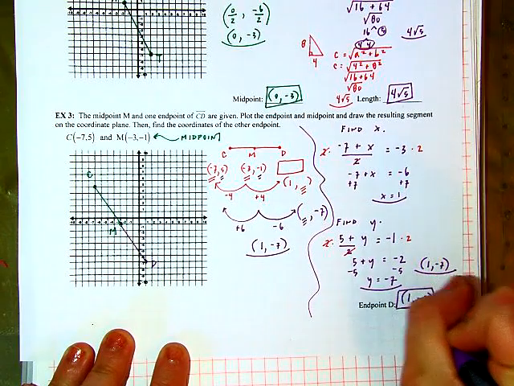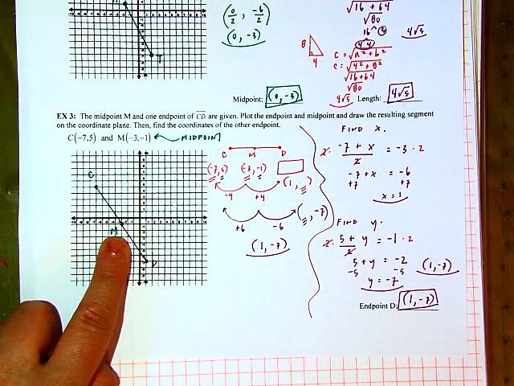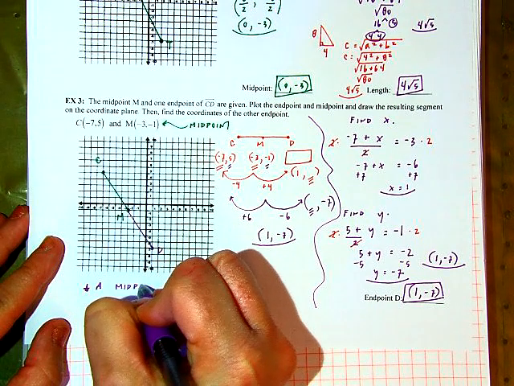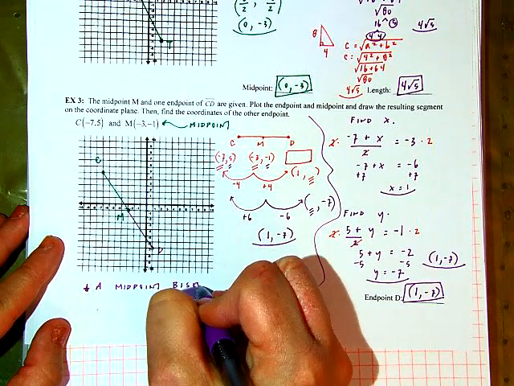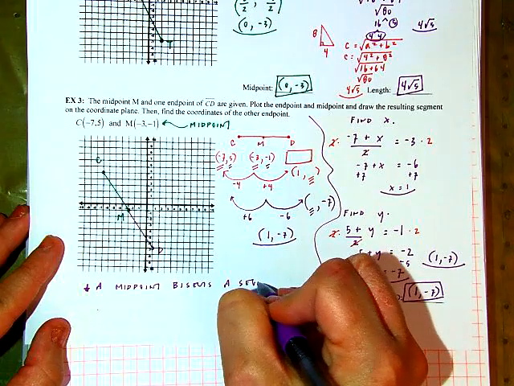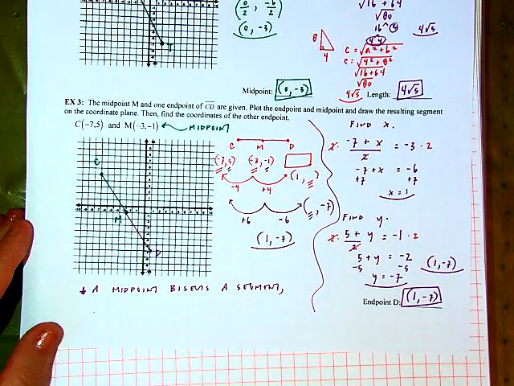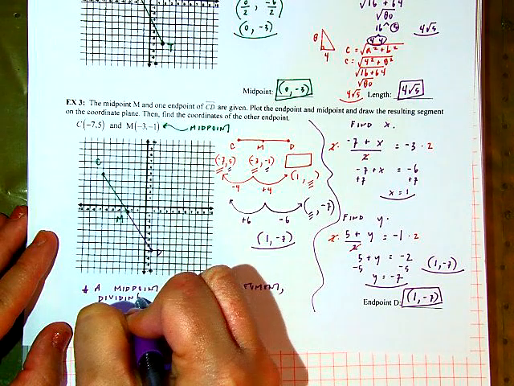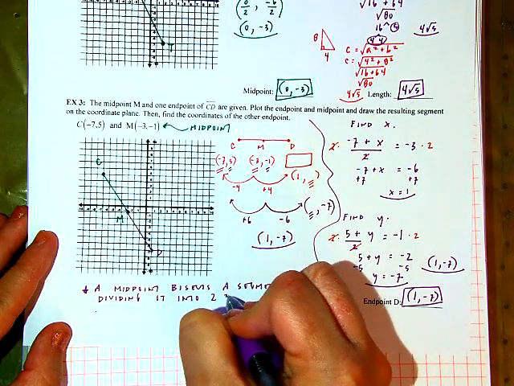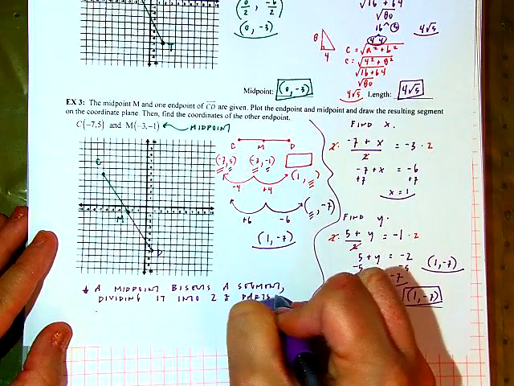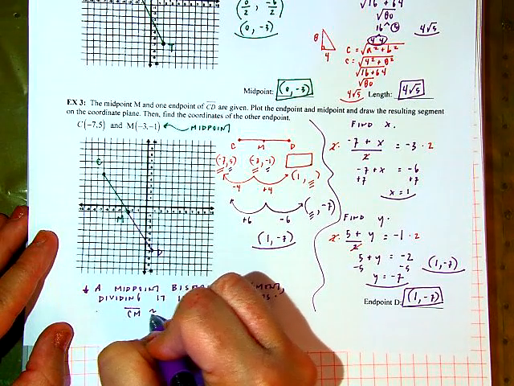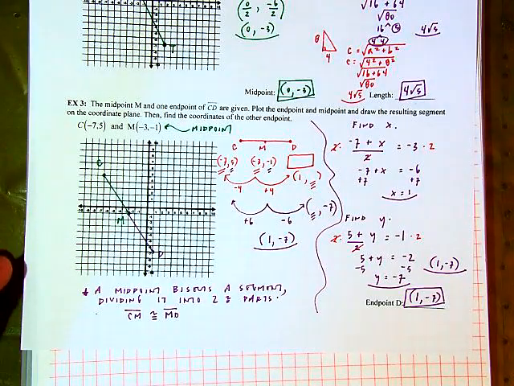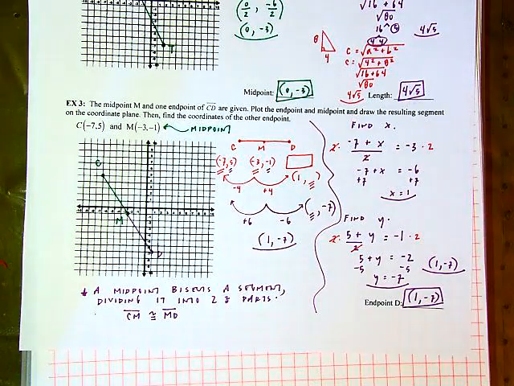Right? When I look back at the midpoint, when I look back at M, I can see that it's right smack in the middle. Okay, I just want to remind you that a midpoint bisects a segment. When we bisect a segment, it creates two congruent parts. So I'm going to write here dividing it into two congruent parts. So I could write a congruent statement that segment CM is congruent to segment MD. Right? They are congruent, they match perfectly. I could even put a little tick mark here and here to show that in my diagram.